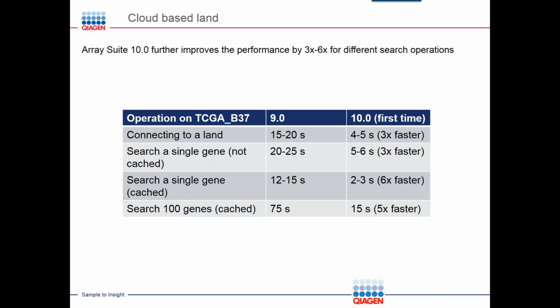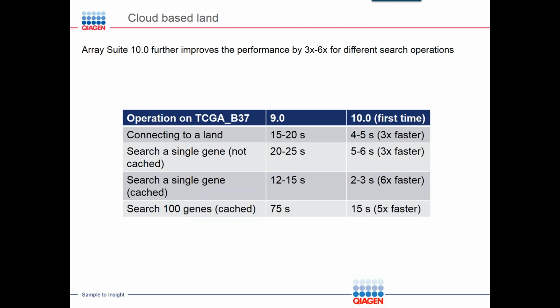And if you search for a single gene, previously with all the overhead and other things, it could take 20 to 25 seconds in the worst case. On average, I would say 15 to 20 seconds. But now, you have two cases. First, if you try a gene that nobody in the company ever tried before, it will be 5 to 6 seconds. But if you search for a gene that's already been searched by someone else, which means it's already been cached from cloud to local, it's 2 to 3 seconds. In practice, it could be 1 second. It could be so fast that you don't even realize the search is done.